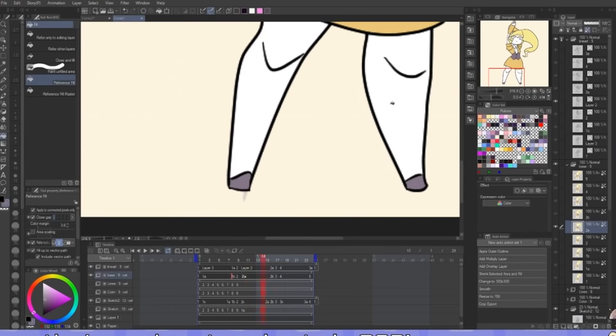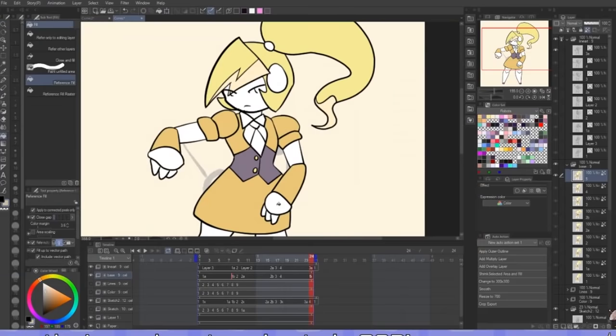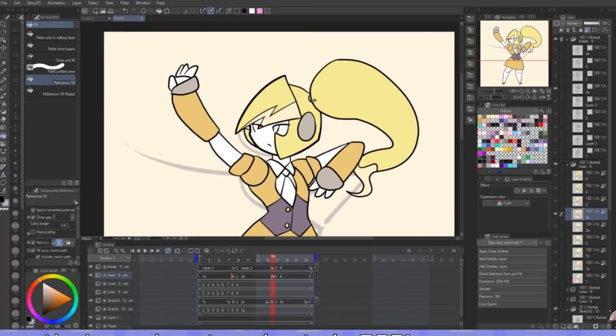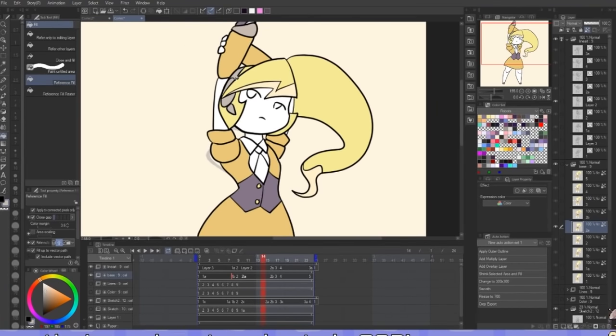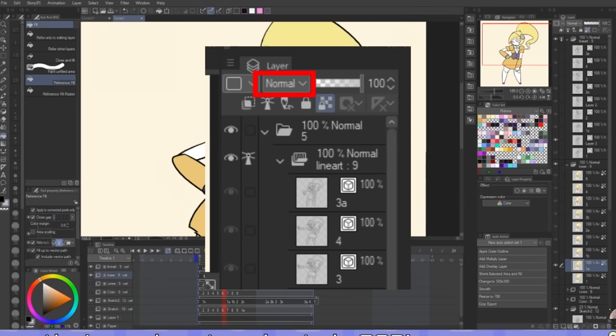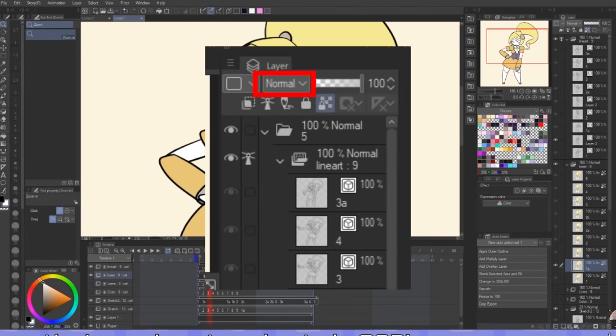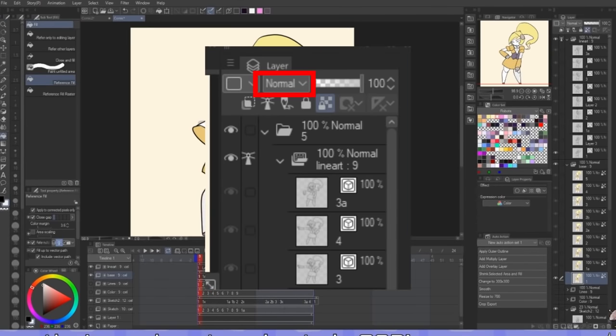One other tip that I should mention while I'm here, you might know blending styles, like normal, overlay, and multiply, and things like that. If you want to use those for, say, shading, you can. By default, however, folders in CSP are set to normal, which acts as if everything in the group has been flattened to normal before being sent down to the lower layers.